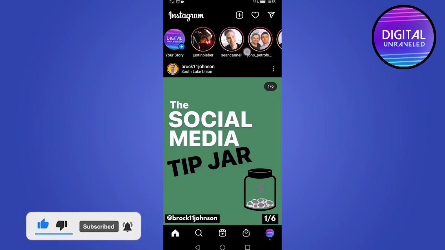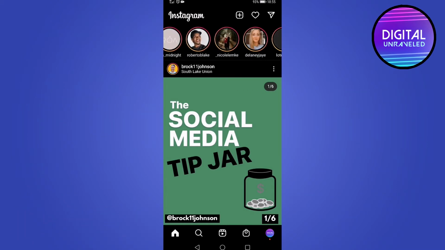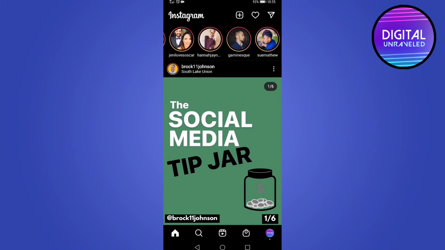But where did it go? It kind of goes all the way to the end of your stories. And I've just scrolled all the way to the end of my stories and you can see there's the story by the moon call and you can see that it's all grayed out. So that is the first reason as to why you cannot see people's stories.